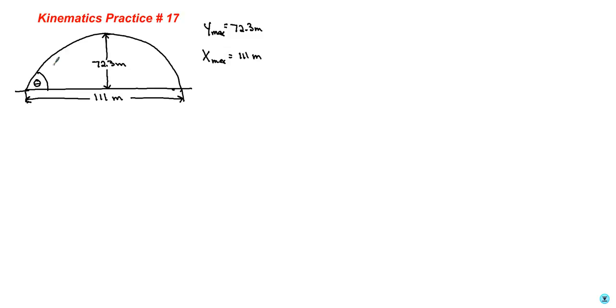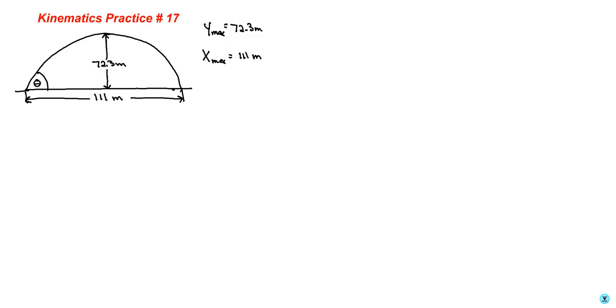So we don't know anything about the speed that it gets launched at, and we don't know anything about any of the speeds in here. But we do know the speed right here at the peak. So at the peak, the speed in the y direction we know to be 0, right? So what we're going to do is work off of everything right here at the peak, at the tippity top of its path, because doing that is going to allow us to solve this problem, okay?